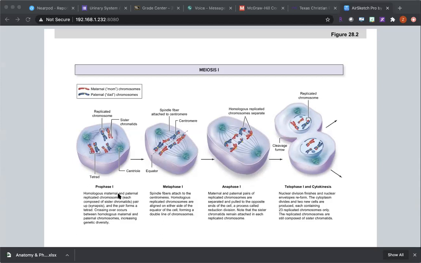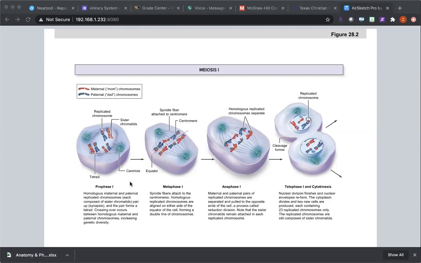So in prophase 1, remember, the cell enters prophase 1 after it replicated its DNA, and that's why you see the replicated chromosomes here. What happens here is the nuclear envelope disappears. Your chromosomes are going to condense. Now the condensed shape is going to help eventually in splitting the chromosomes apart. So the chromosomes condense, they form those condensed structures, and they become visible because the nuclear envelope disappeared.